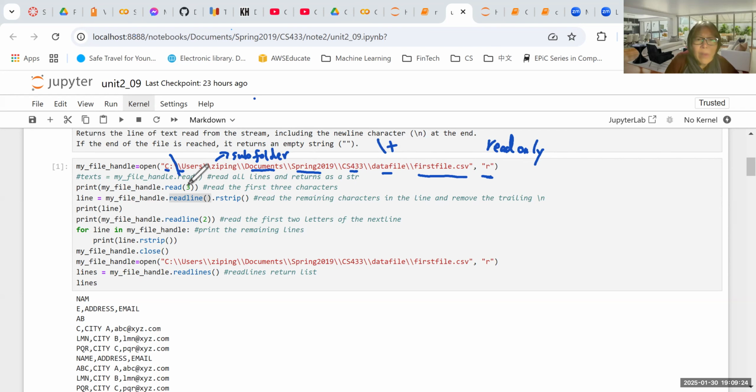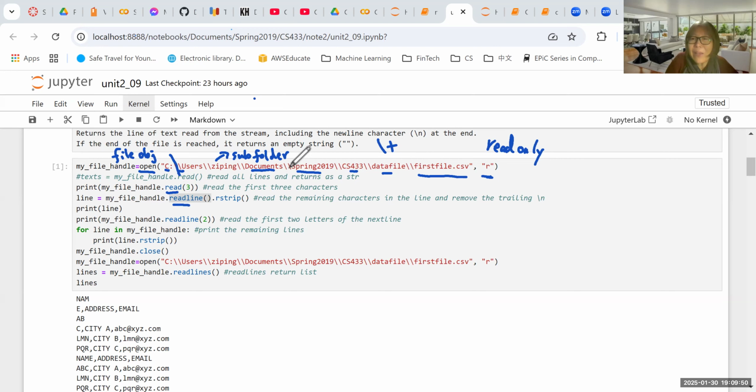Okay. And you have this open function, and you recall it returns a file object. So this my file handle is a file object. With this file object, you can call different kinds of read functions to read the data from the file, okay?